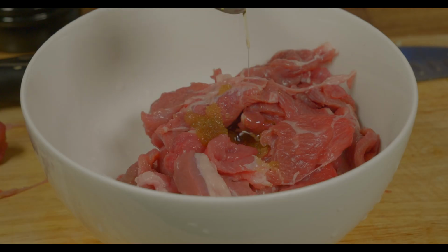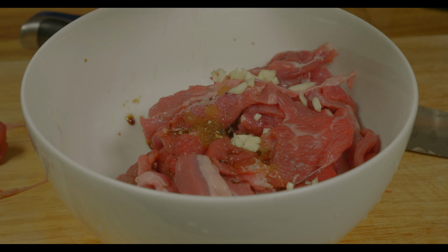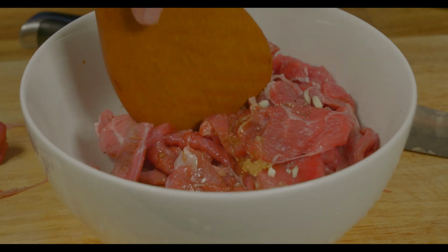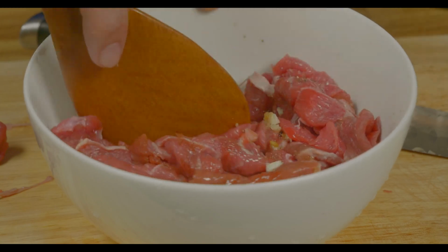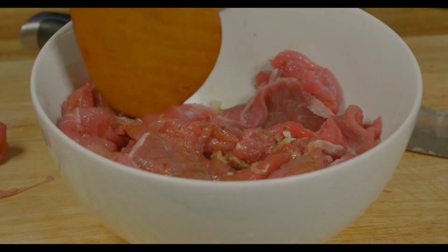After cutting the beef into small strips, we're going to mix in 1 clove of garlic, some sugar, ground pepper, soy sauce, and sesame oil. After mixing them together, we're going to cover the meat and let it chill in the fridge while we're preparing some of the other ingredients.